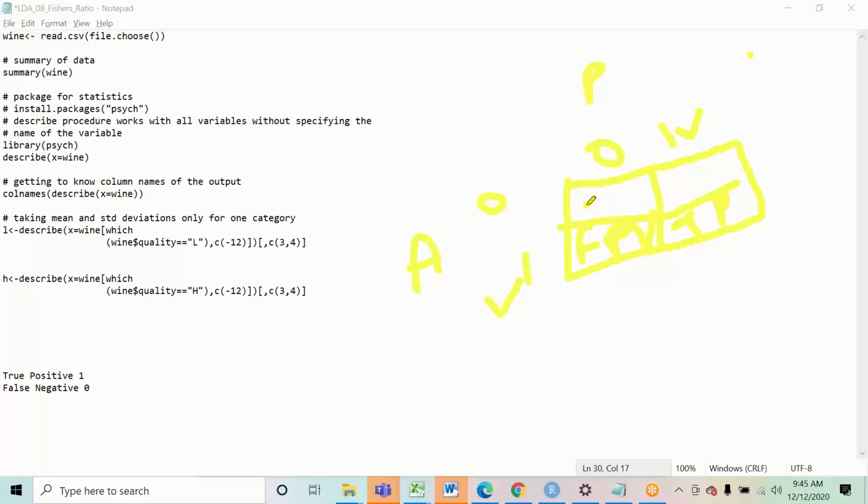This will be false positive, and this will be true negative. Got it? So these are the numbers that you now have to divide. For sensitivity you had to divide this number by the sum of these two numbers.